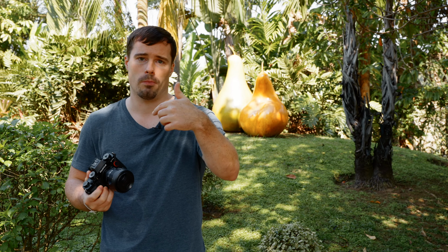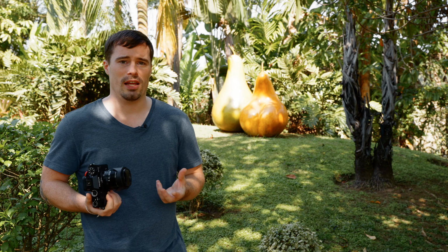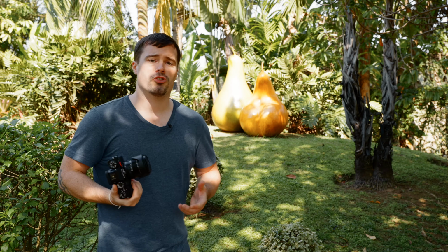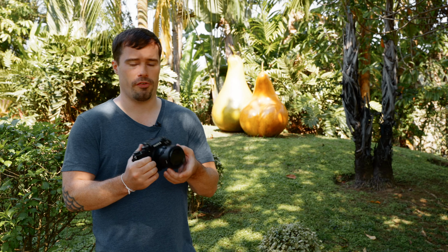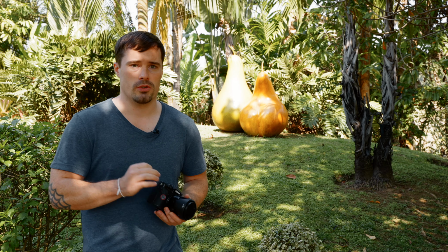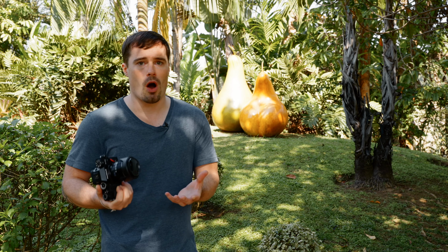Where it gets a bit more difficult, the second situation, is when the subject changes the position in the frame. So if I would come closer to the camera now, but at the same time I'm going from the left side of the frame to the right side of the frame, that's a bit more of an issue here. So in that case, the only option you really have, if you can't track the face for whatever reason, maybe the person looks away or it's not a person, it's another object, is to pull the focus wheel manually, which is a bit complicated at the first time, but you get used to that very quick.